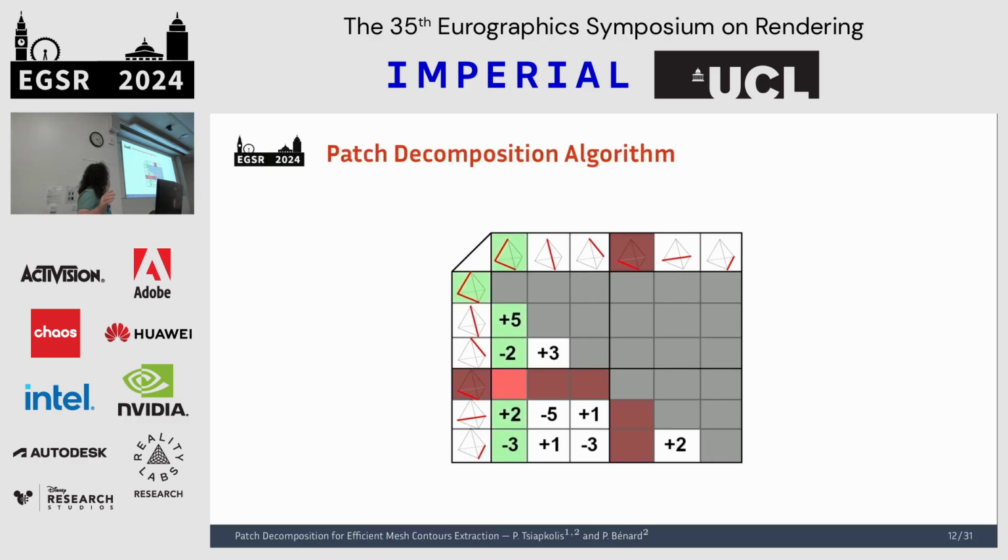When we do that, we discard the previous results, as you can see in the red squares, and we recompute the new possible fusions with this new patch. We continue this algorithm until there is no more gain to be made.